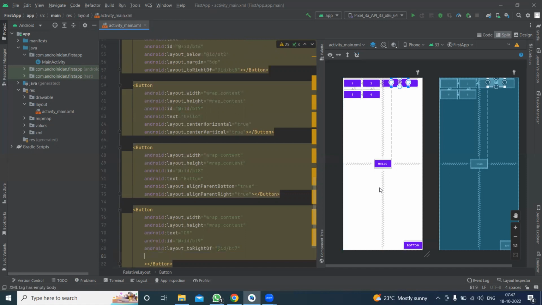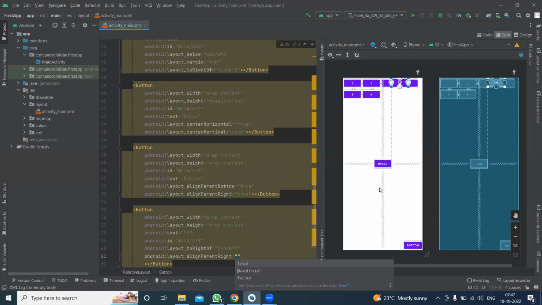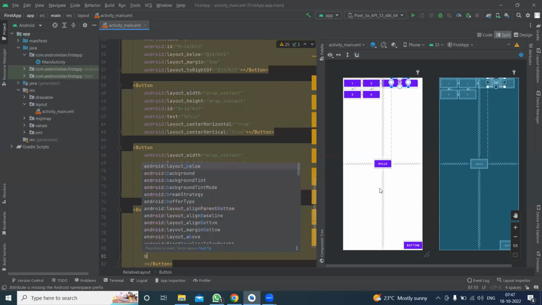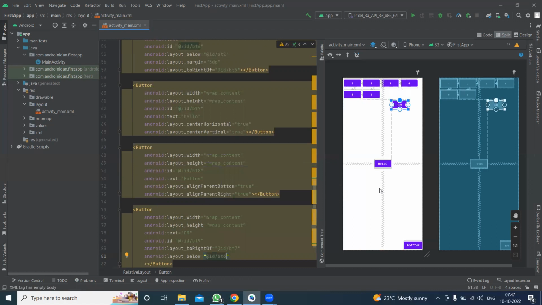So then align parent right, sorry, align parent right, it goes to there, and it's below of bottom 6. So it's a bottom 6, but it is not coming here.